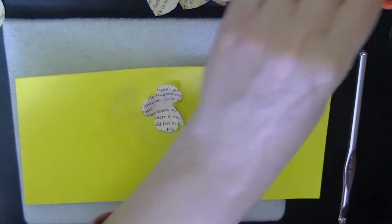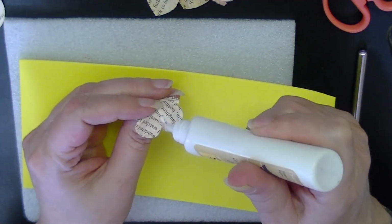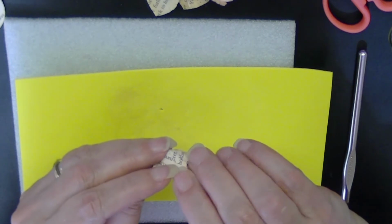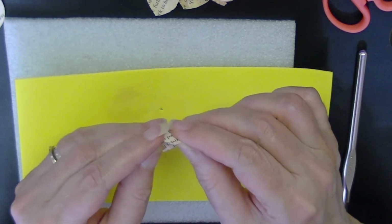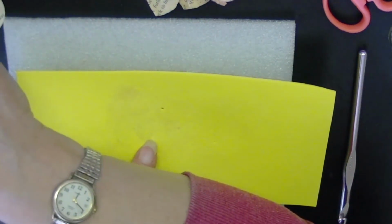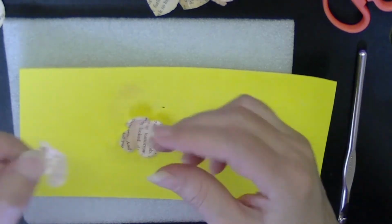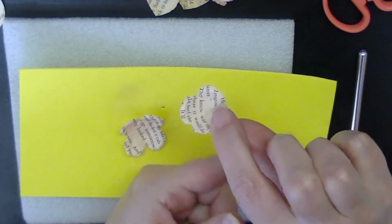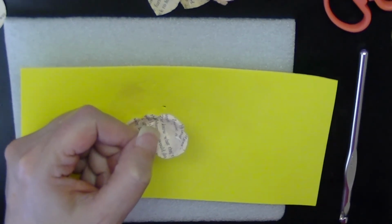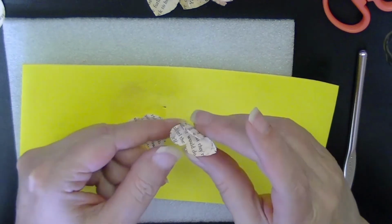And you're going to take a little dab of glue. Now, if you wanted to put these on a wire or a stem, you could poke a hole like we did the other ones, but I'm not going to. So there's your first little shape.